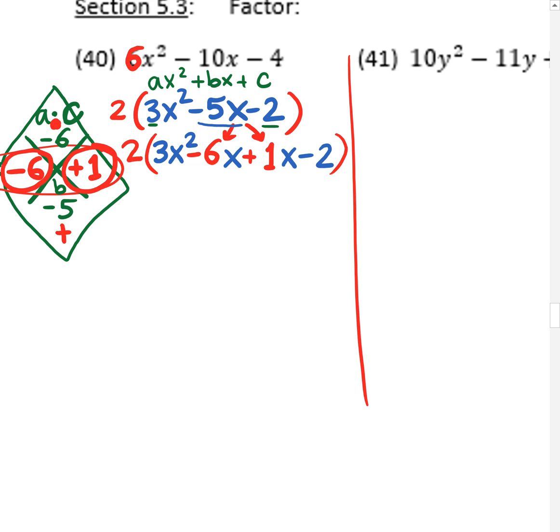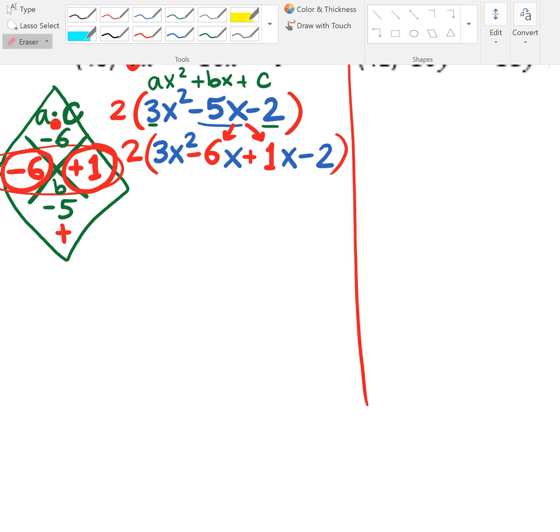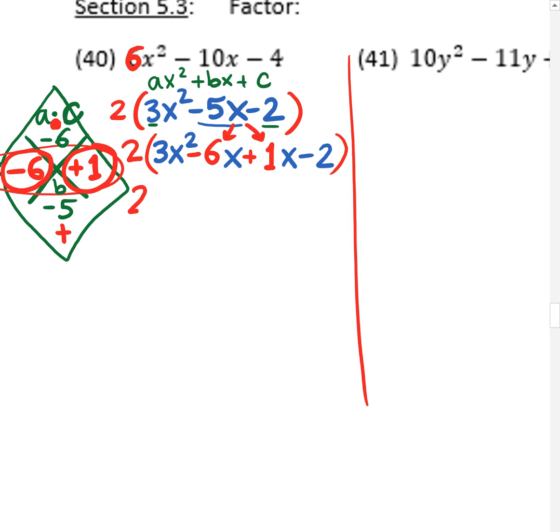And it almost seems like something you're not able to do, like, can I even do that? You can do that because think about if you were to simplify this. -6x plus 1x is -5x. So if I were to simplify what I just wrote, I would get what I had above. So all I really did was make it look more complicated, that's all. It's the same exact expression. But writing it this way allows us to factor by grouping.